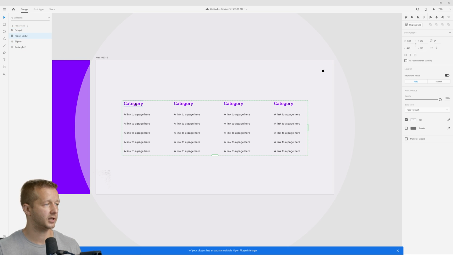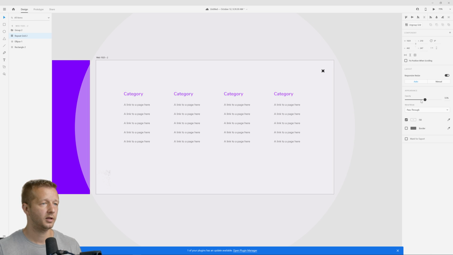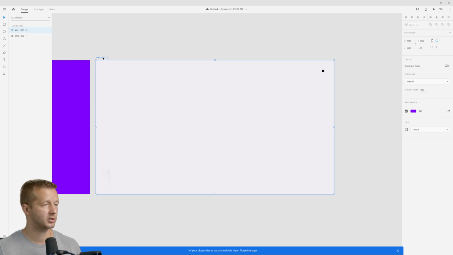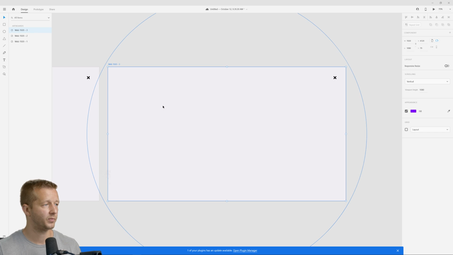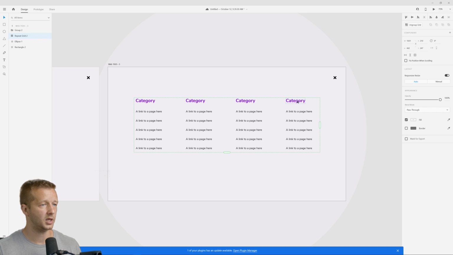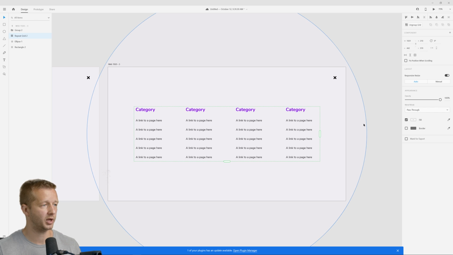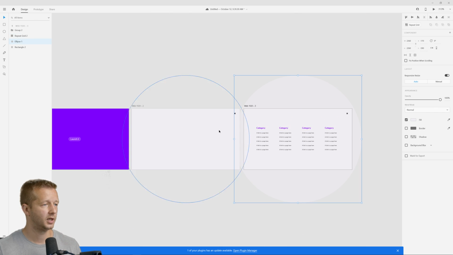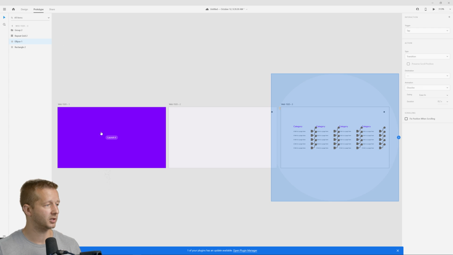And then we're going to take this, push it up a little bit, and then take the opacity down. We take this artboard, Control D to duplicate it. And then we take this and we show it again with the opacity and then bring it right back down to where it was. Now we can go ahead and prototype this, which is really simple.